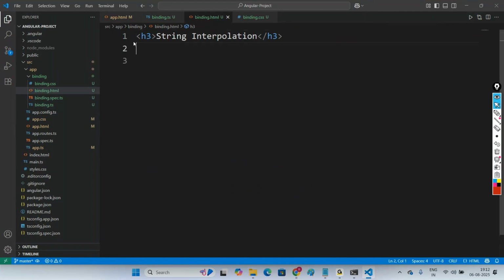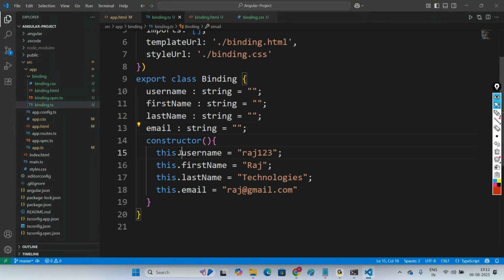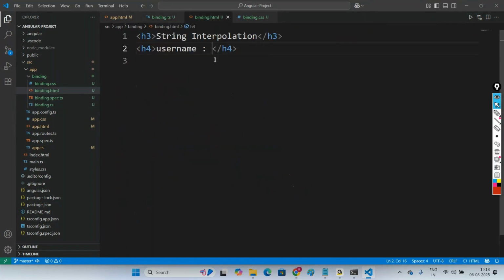You can say H4. How to take the value of this username into the presentation? We have to use two curly braces. Got it? This concept we call string interpolation.